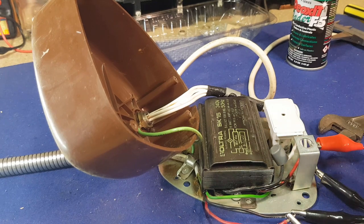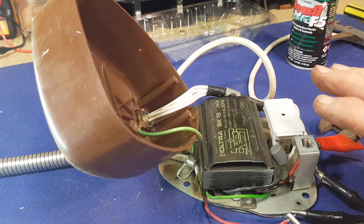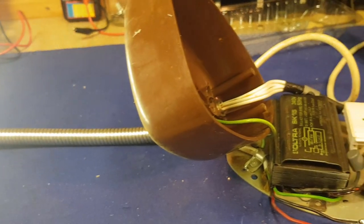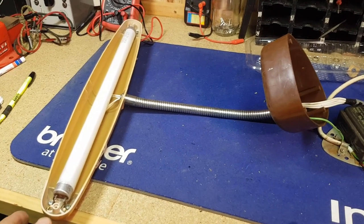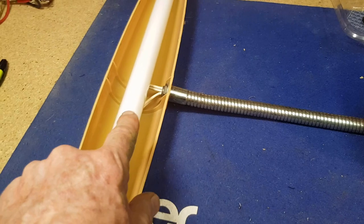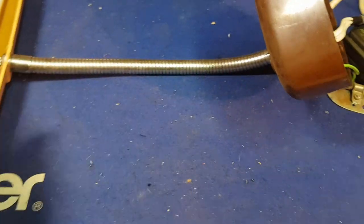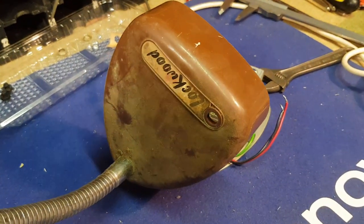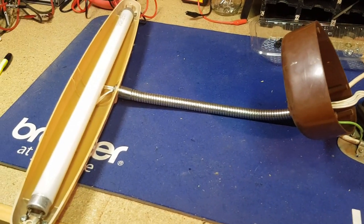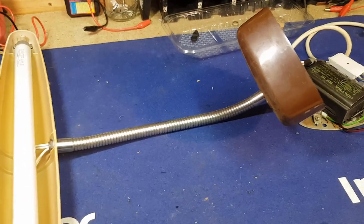Given that it all works, I'm not going to fiddle with bypassing the ballast for an LED tube. Since it's working, I think we'll just look for another switch, put it back together, clean up the plastics, and we should have a nice operational retro desk lamp for sale. I am going to disconnect the terminals and pull the wires back down through the gooseneck so I can take the plastic housings off separately to clean and polish them. I'll undo the wires and pull them back through there and take those plastic housings to the shop tomorrow.